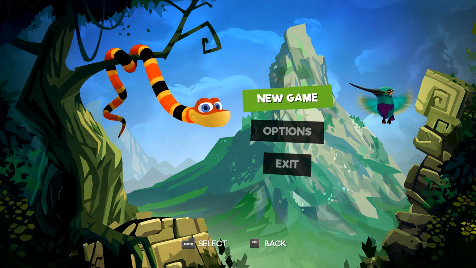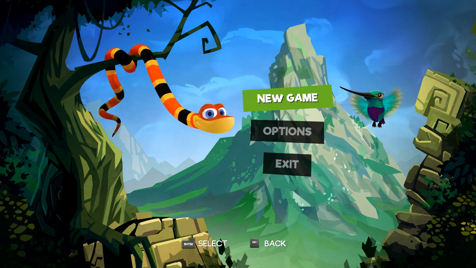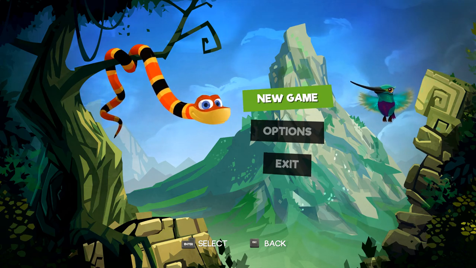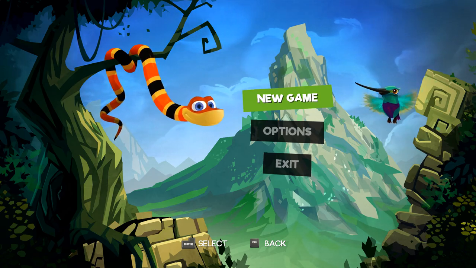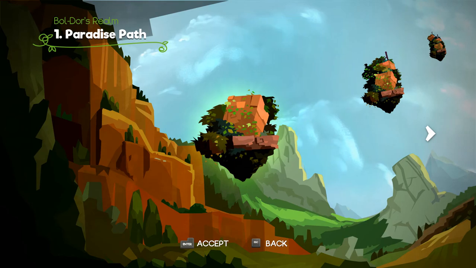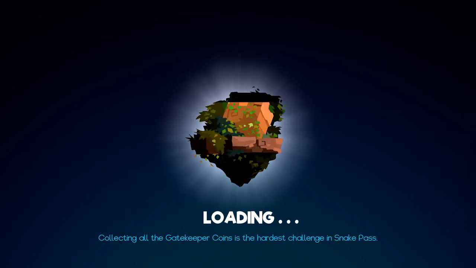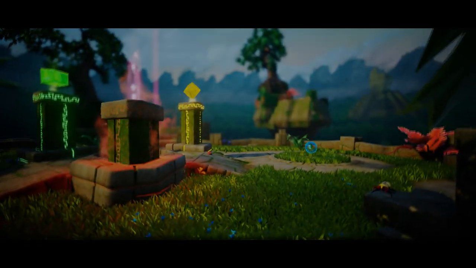So I found this game randomly browsing Steam and it looked really cute and fun and colorful. So I thought I'd try it out here. I saw the trailer and it was just the snake moving around. Don't really know what's going on, so we're gonna find out. Hopefully it's fun. If it's not, I'm just gonna delete this video. But yeah, what's going on?